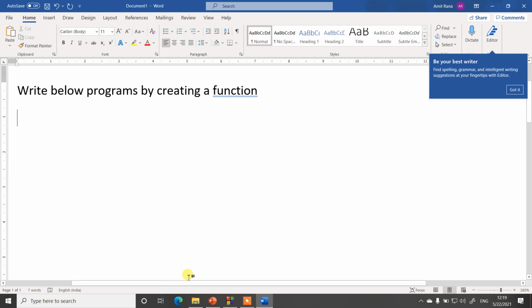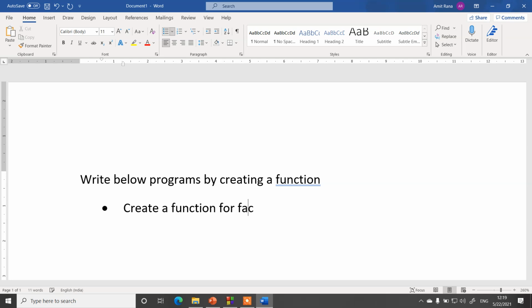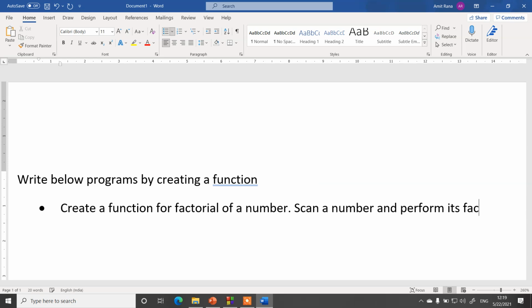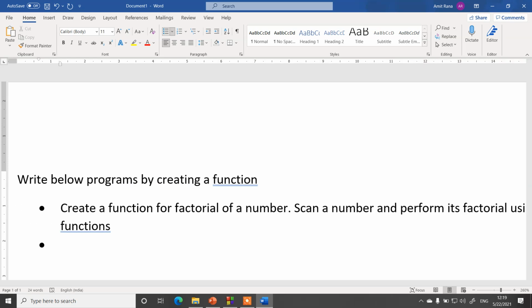The first program I'm going to give you is: create a function for factorial of a number. Scan a number and perform its factorial using functions.